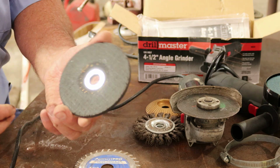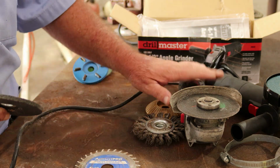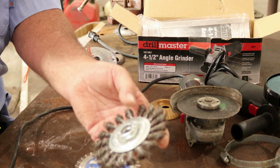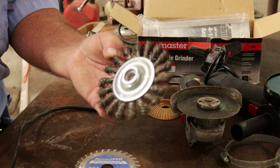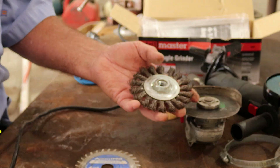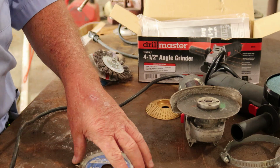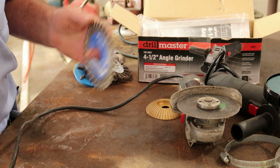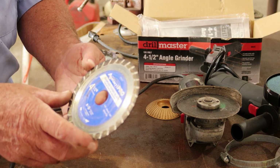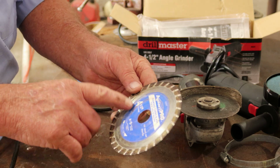Of course, you're going to use your standard old grinding wheel. That's mostly what this tool was used for. And a knotty wire wheel, wire brush. This tool has seen a lot of that. We do a lot of woodworking. We have our own sawmill. So we're continually using these tools for doing work with those. And of course, you got another diamond turbo blade here that we used on it quite often. That's a 4.5 inch.